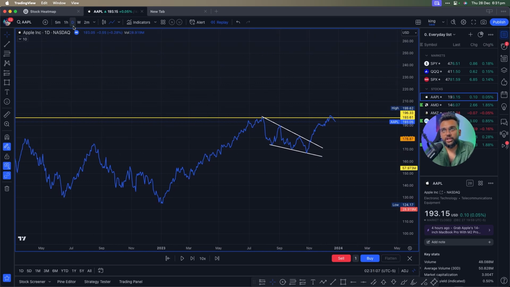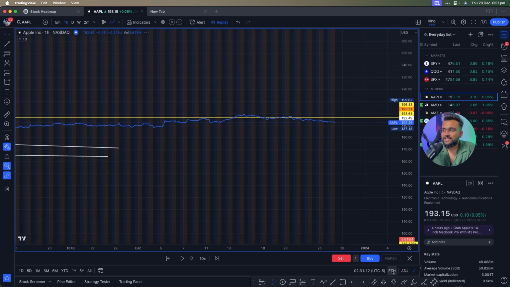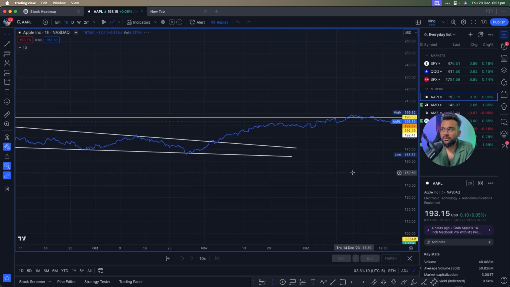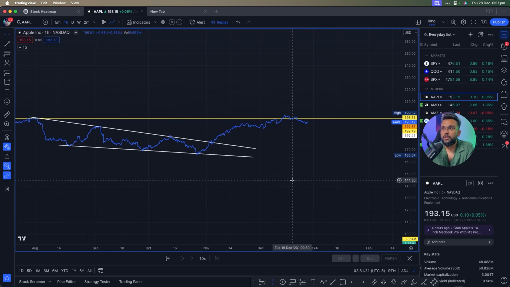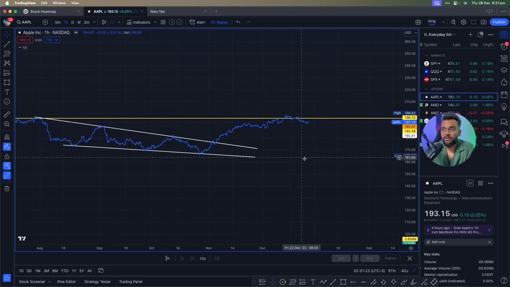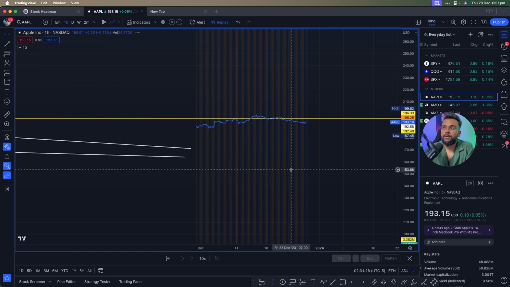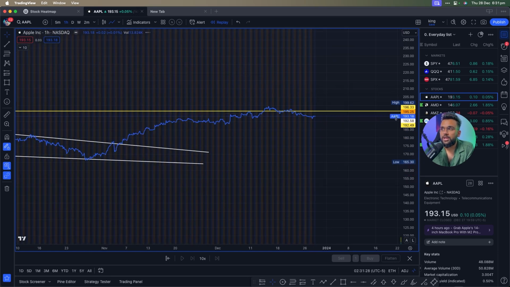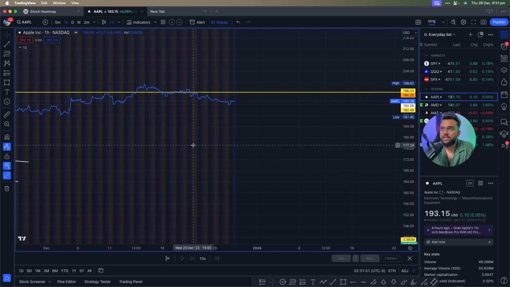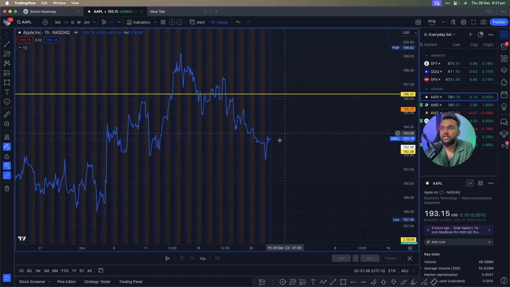Now let's go on a 60-minute chart, and when I go on a 60-minute chart, I always have extended trading hours on. You click here and make sure you're on extended trading hours, not regular, because if it's regular, it will only show you when the market was open. You see how much data you get when it's missing, but when we draw on extended, it becomes smoother. You see more levels. You see these two different colors? That means after hours, and yellow ones mean before hours, like pre-market.